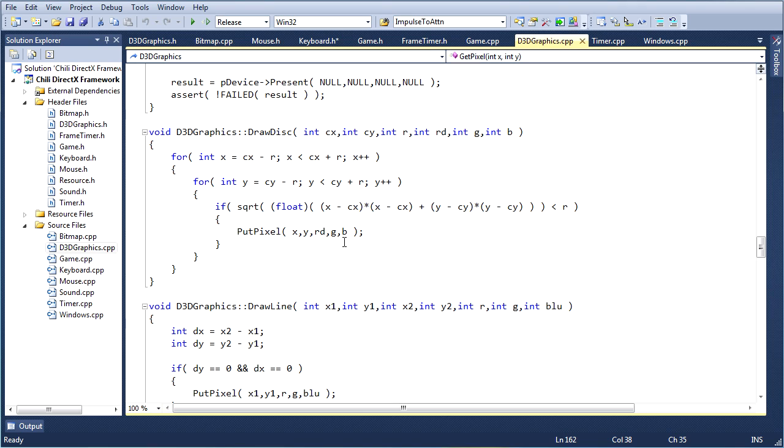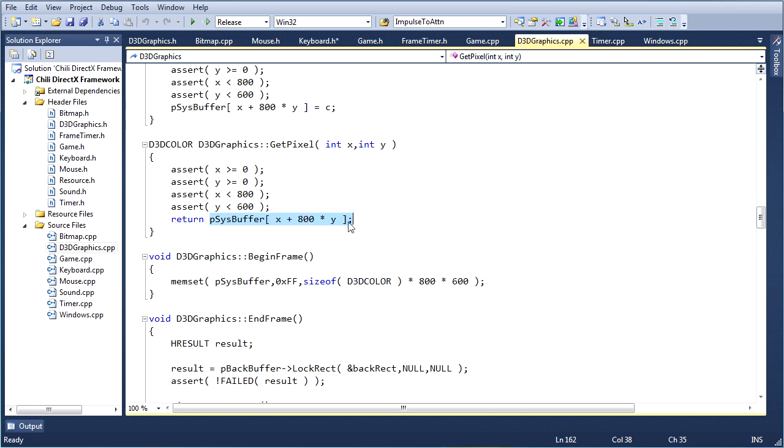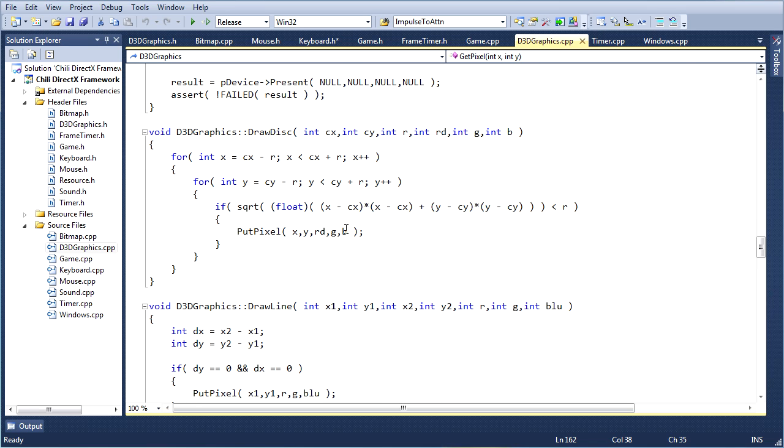But in fact, it is not faster. It's exactly the same speed, because what the compiler does when you do a release build is it inlines these functions. It ignores all these asserts in release mode, and it just takes this code and copies it and pastes it right in here for you. So the end result is the same, it's just the code is a lot neater.